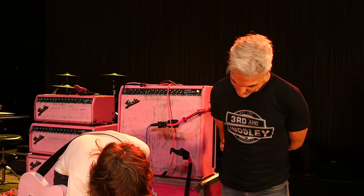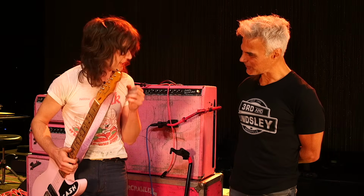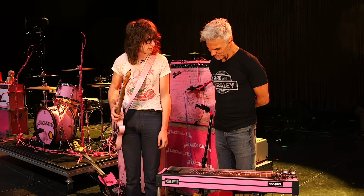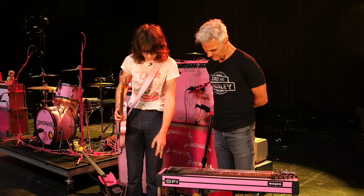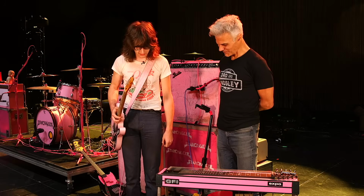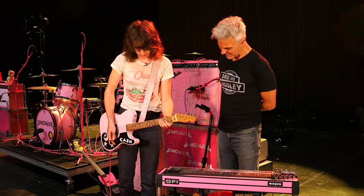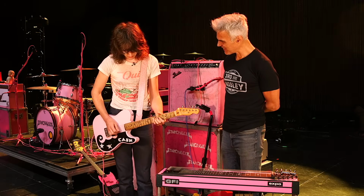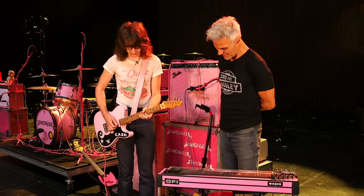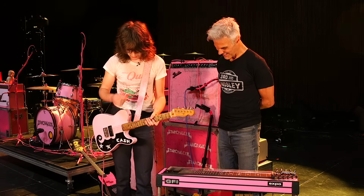I also have this Bell Epoch Catalan Red, like the EP-3 thing. I have two delays, but I like both of them. The EP-3 one's kind of crazier sounding. Let's hear that. I don't even know if I have it in the right setting. It's a little bit too out of control. Yeah, that's great.